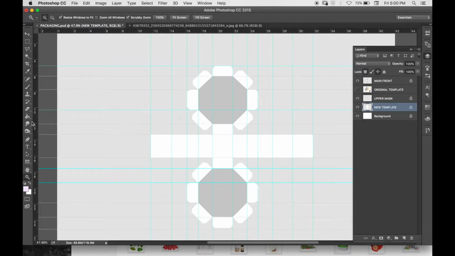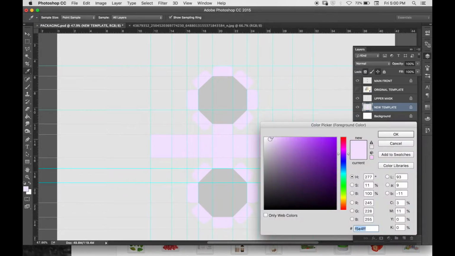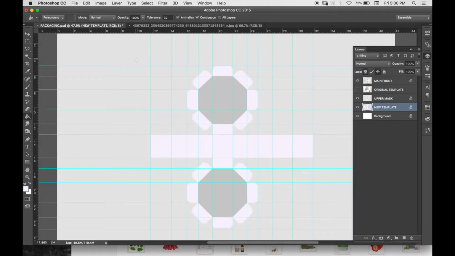So I'm going to choose a light blue, and I'm going to select new template and just colour that in like a light blue. Something like that. And then I might do the same for the main front. And we can still use that as a selection layer if we want to cut an image away.